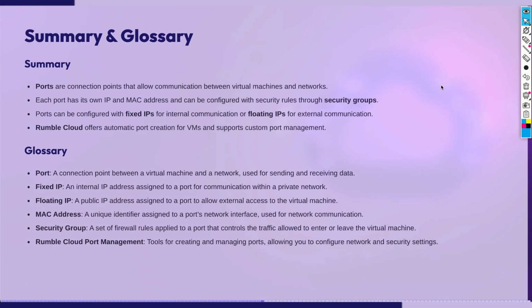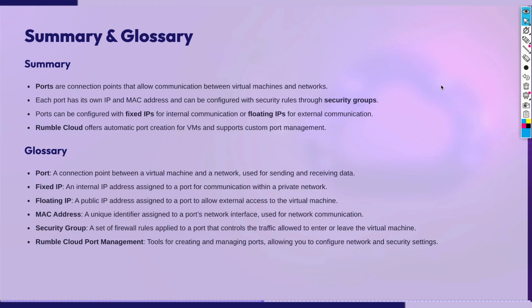Just to summarize, ports are essential components that enable communication between your VMs and your systems within the cloud network. Quick key aspects are your attachment points, your security control with security groups, IP address associations, and protocol management. You can handle different protocols with these port numbers. Effective port management in Rumble Cloud ensures that your application is both accessible and secure.